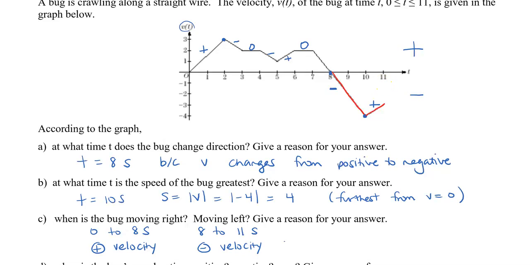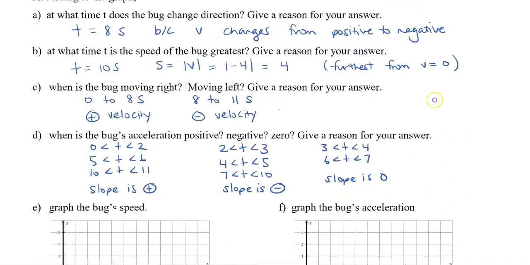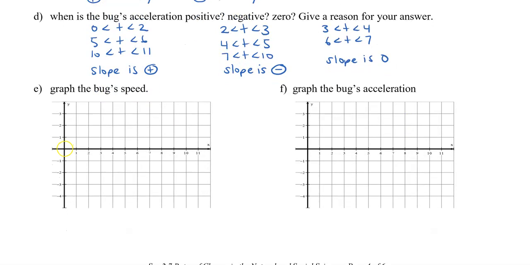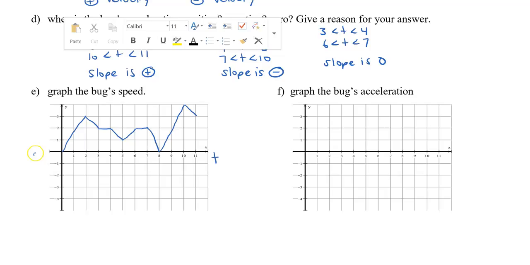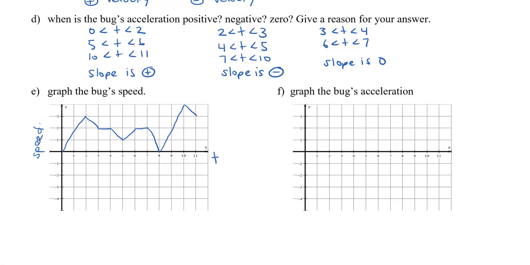So, when we take the absolute value, or the positive side of that, that gets reflected. So, we're going to have a graph that looks like this. It's going to be reflected over the x-axis. We still keep that first part from 0 to 8, and then we reflect the 8 to 11 because that's negative. So, this is going to be our t, and then the y-axis will be speed.